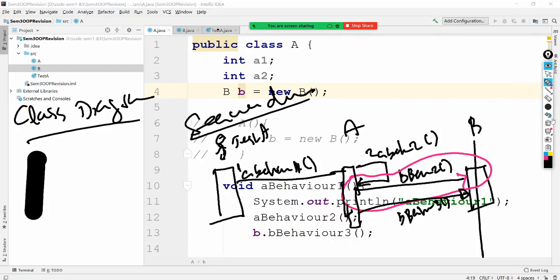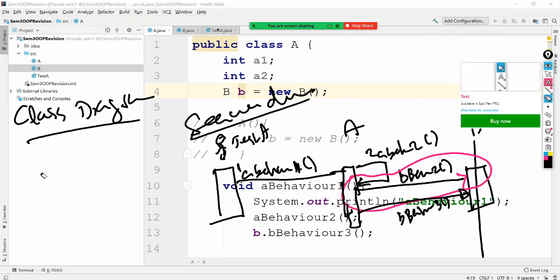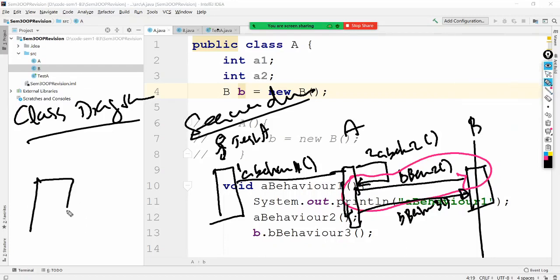Of course, I have two classes now, class A and class B. And now we can see that A can call behaviors of B, if you are given the access. That means A has an association with B. We say that A is associated with B.